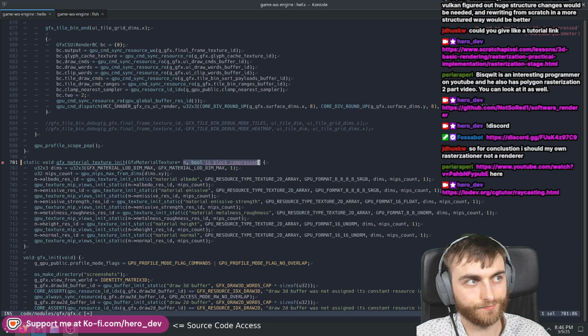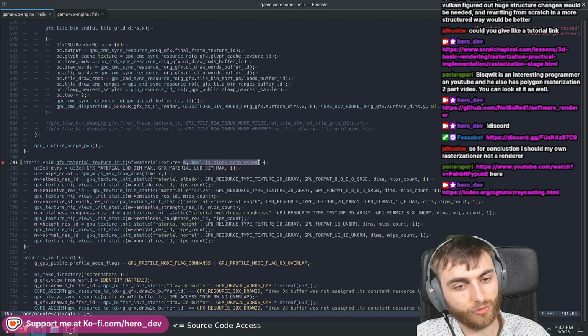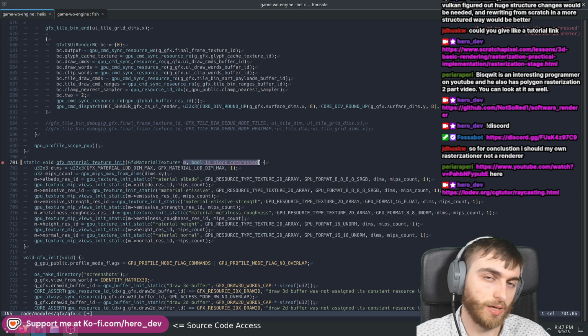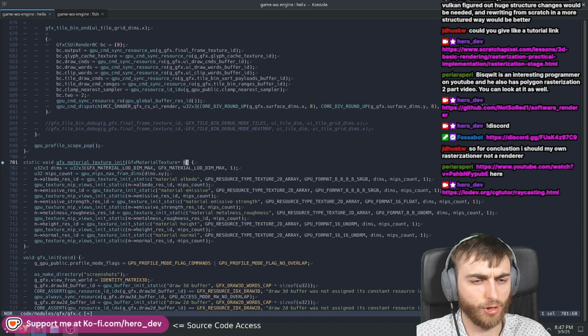So we might have this just as a global, to be honest, because I don't really want to block compress a particular material. This structure is only for when you have a single material that you're making and then saving out to disk. We've got another structure where it's actually a full-on cache with arrays of these things, like array layers. Right, so it should probably be a global somewhere.